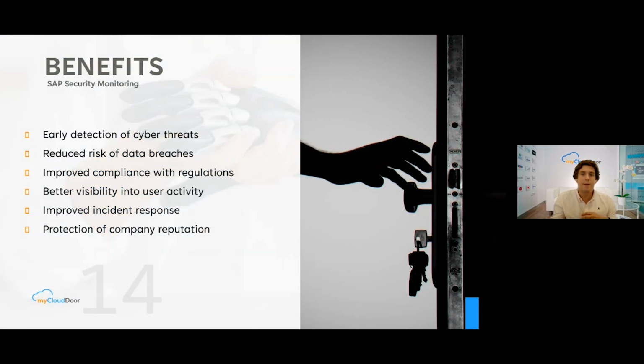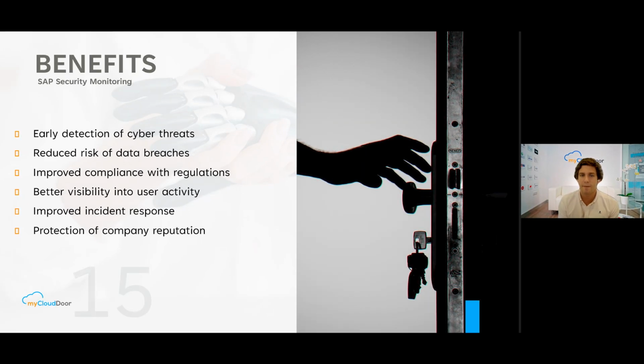The benefits of implementing this type of security monitoring are that we will have early detection of any kind of cyber threats that we have for the system. We will reduce the risk of any kind of data breach, and we will reduce the attack area that we are exposing. If we are in a regulated industry, we can improve the compliance. We'll also have a better visibility on how the users are working and interacting. And we can improve the response for any incident or threat. And at last, which is really important, we will protect the company reputation, so we are not going to be on the news telling that we have an attack.